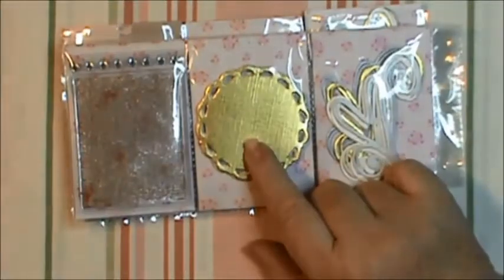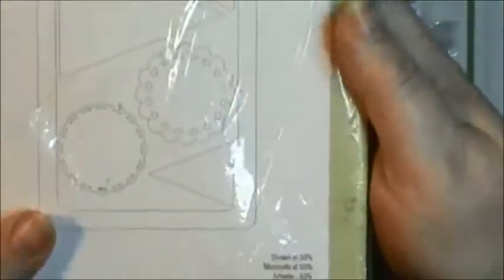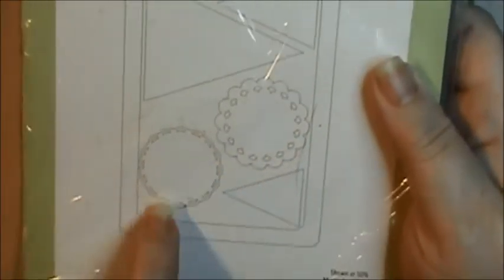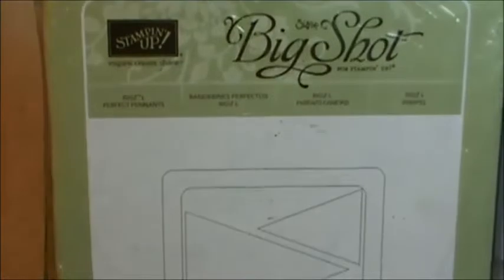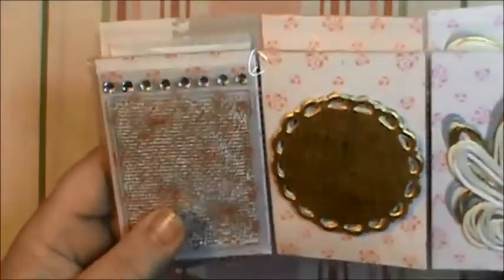This is another Sizzix die that I got from Stampin' Up right here, and these are doilies. I like this one, but it wouldn't fit, so I had to use the smaller one right there. And this is called Perfect Penance. And so I cut those out in all of the colors that I showed you.